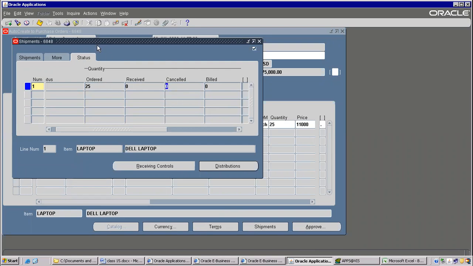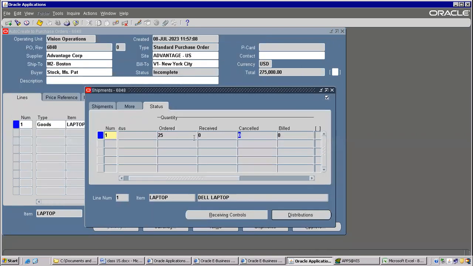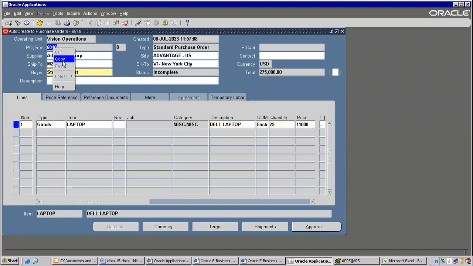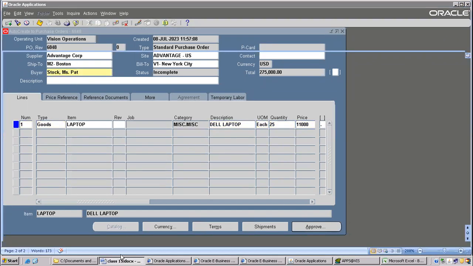So just come to the front end application, in the status you can see how much you raised a PO, how much we cancelled, received, billed, all 4. So this is a good thing actually to verify quickly. Yeah, billed is after creating the invoice. So we'll come back to this point after creating a receipt once, after creating an invoice once. Take this PO.